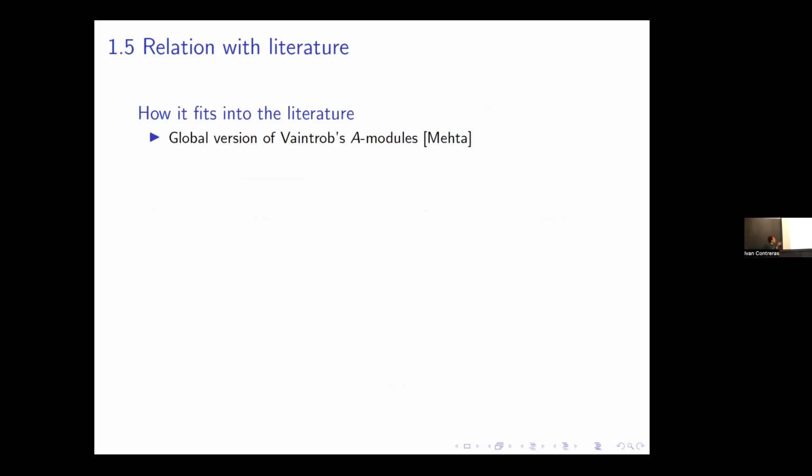First of all, it gives a global version. The infinitesimal counterpart is something that Rui worked out also, relating Weil algebra modules with representations up to homotopy of Lie algebroids. A Weil algebra module can be thought of as a vector bundle over a Lie algebroid. It does not split giving a graded vector bundle, but using connections you can see, and actually Rui did that, that they correspond. So this is the actual infinitesimal analog to our result.